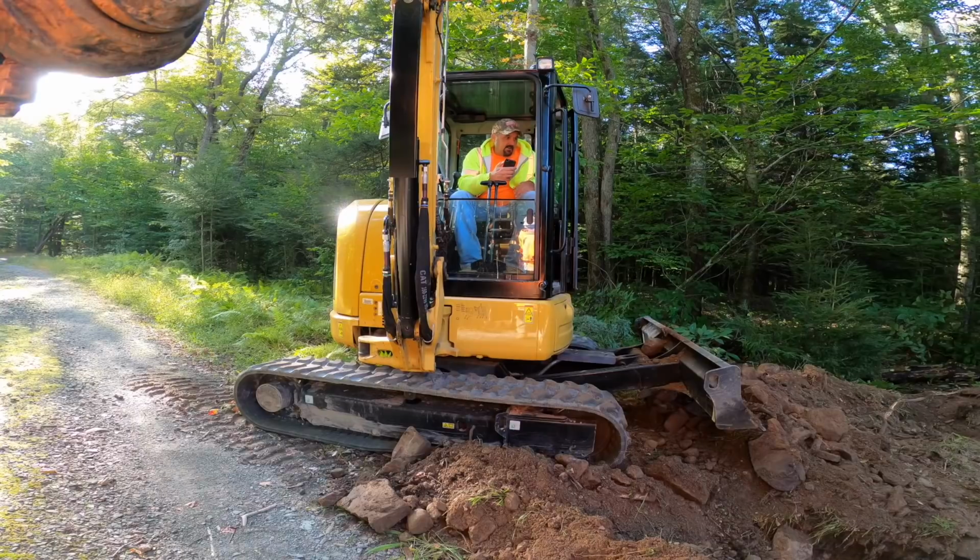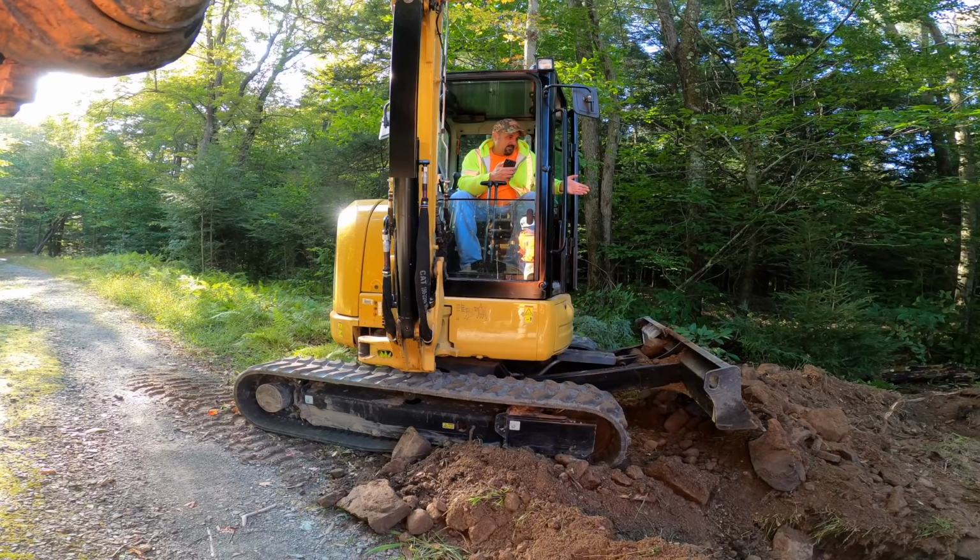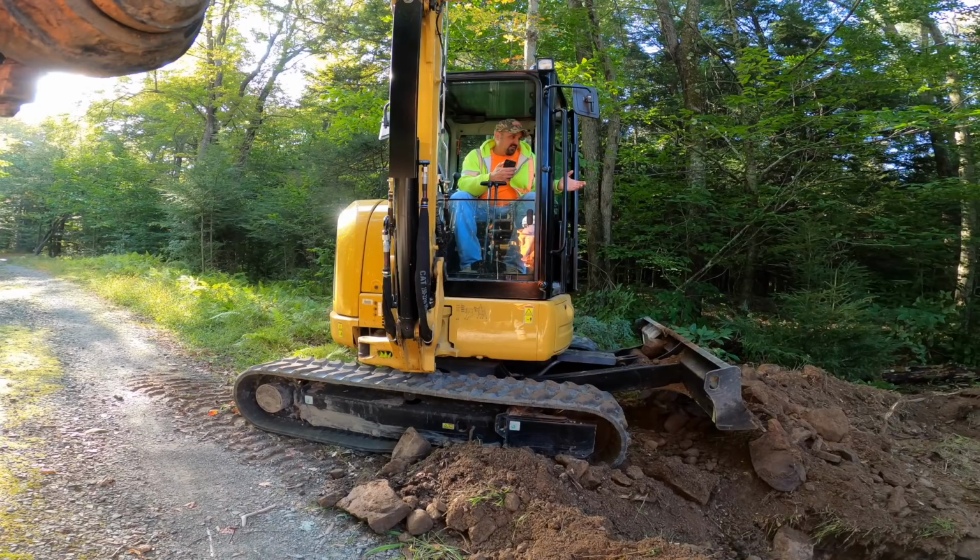There's no way by it. You know what I mean? Their pipe is right against the rock. I tried to dig to the other side of the rock. I am 7 feet away, and I'm still on that same rock. It's enormous. From the looks of it right now, the rock that I'm dealing with is about 15 feet long and 7 feet wide, but I haven't reached my full depth, so that means it's going to keep getting wider.